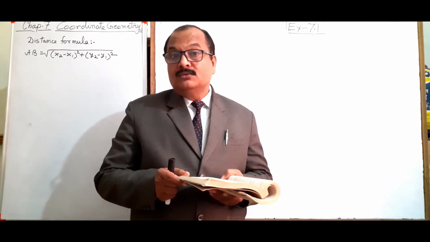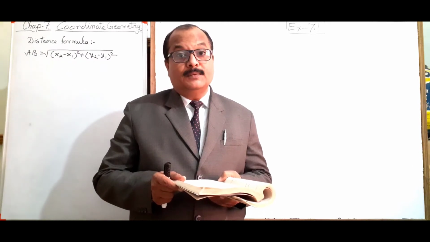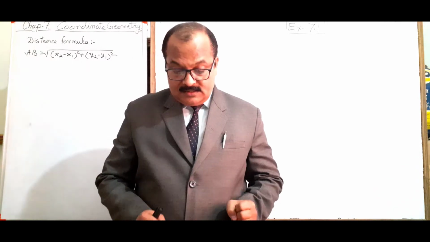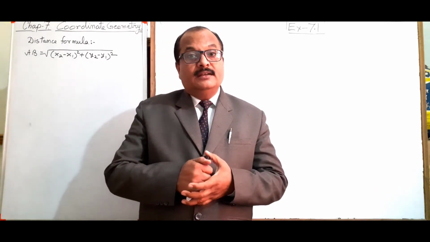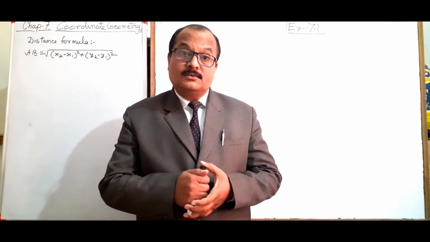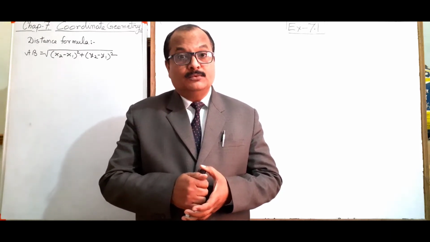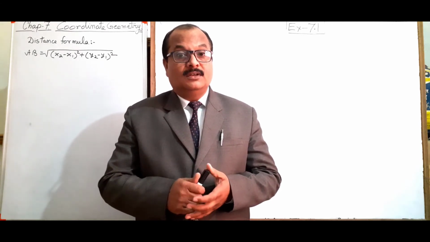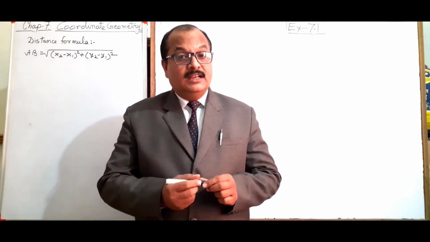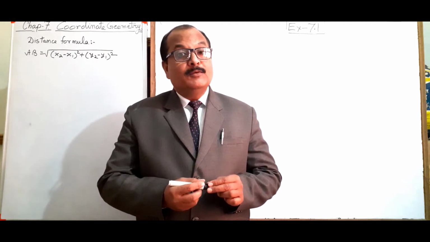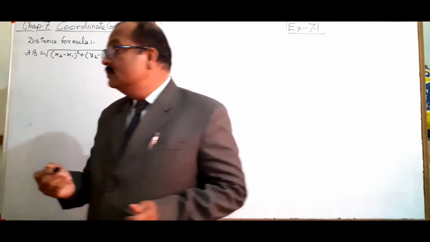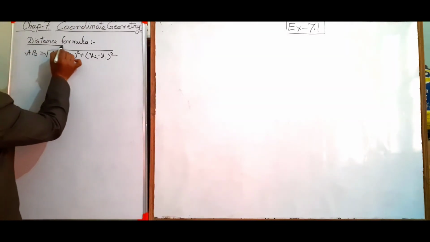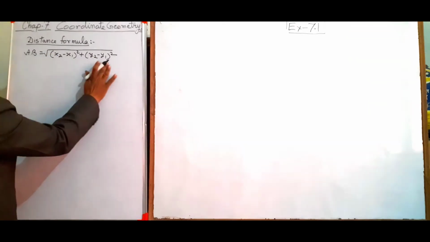And now you must know the conditions of a type of quadrilaterals. One condition I discussed in question number 5, and that condition is for a square. For a square you have to prove all the sides are equal and diagonals are also equal. Now I would like to tell you for proving a rhombus. For proving the quadrilateral is a rhombus, it uses the distance formula. Distance formula is only one.